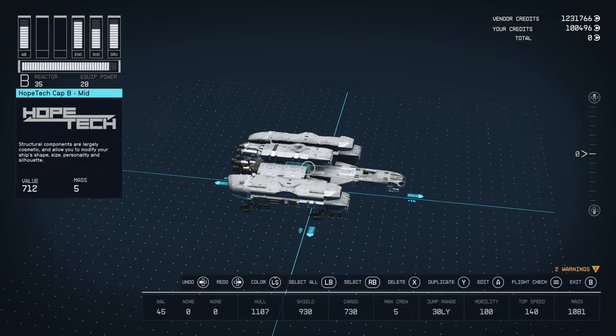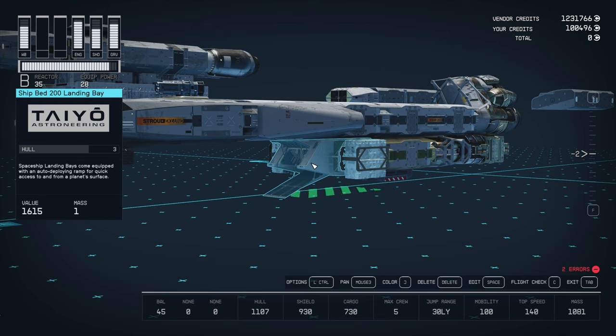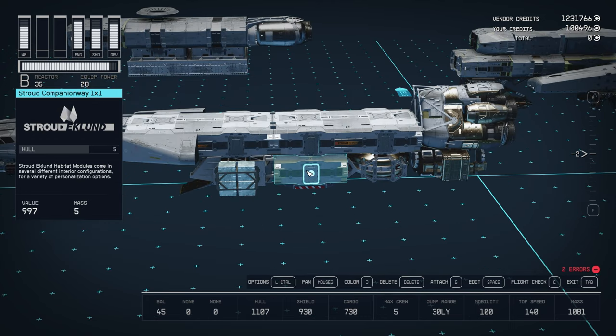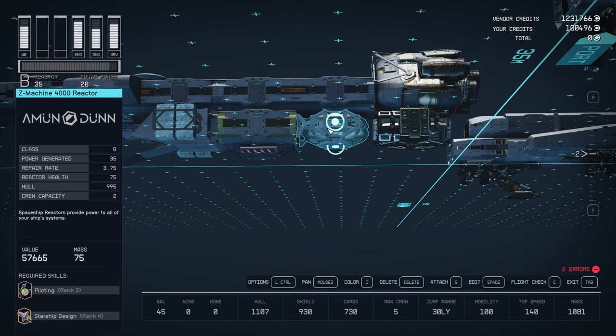All right, we're going to get the ship blown up here, and we'll start with the build guide. We've got the Nostromo blown up into a few different segments. We'll start with, as usual, the most important part, habitation, from the landing bay at the bottom. We've got a Shipbed 200 landing bay facing the front. On either side, we've got a Caravelle V101 cargo hold. Behind that, we've got a Stroud 1x1. We've got a 100 DP slim docker bottom, right at the bottom of that 1x1. Behind that, we've got a Z Machine 4000 reactor.